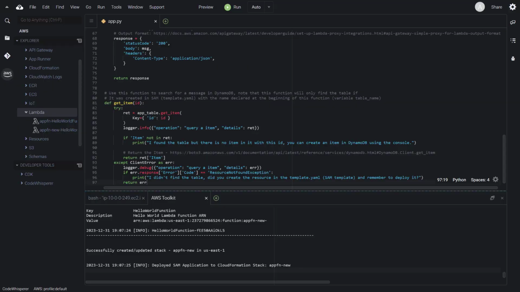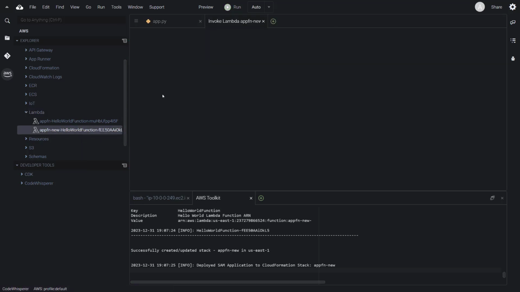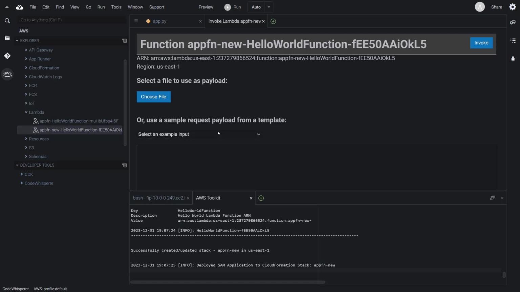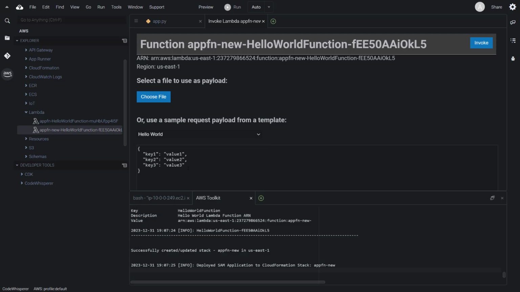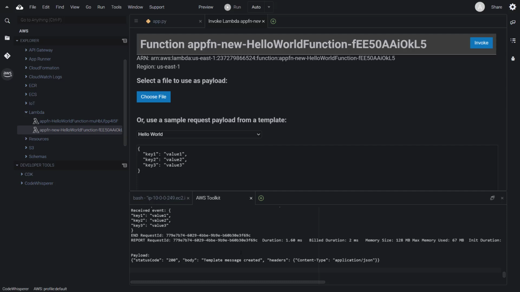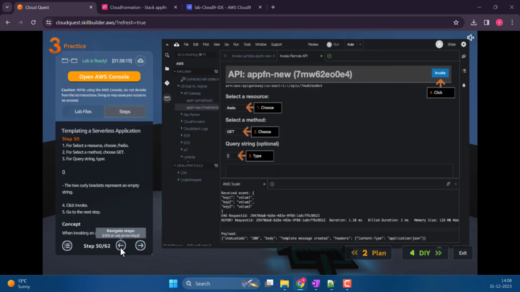So before we go any further, let's see, is this done? Looks like it is done. As you can see, it is done. Now right click invoke on AWS. So invoke on AWS is triggering it from here. I think basically that's what we are doing. This will just use hello world, doesn't matter. It doesn't take any input anyways. So yeah, you can see payload status code, body and headers. Nice. I think that's what it printed even for them, right? Yeah, that's what it did.